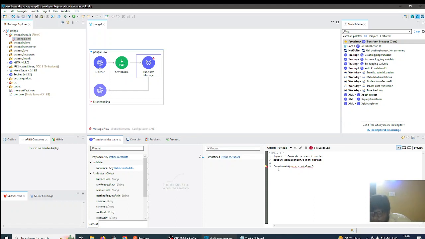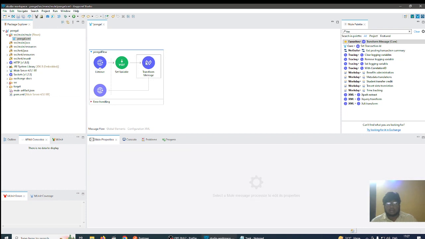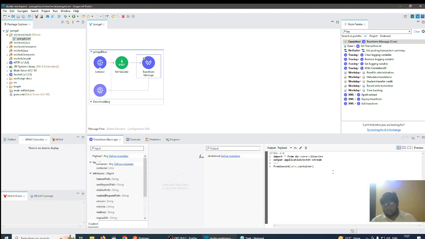Okay, that's not the problem. From base-64 vars dot container. Is it container or what? Container. Okay, we made a spelling mistake. Container. Let's copy this. Yeah, now it is fine.